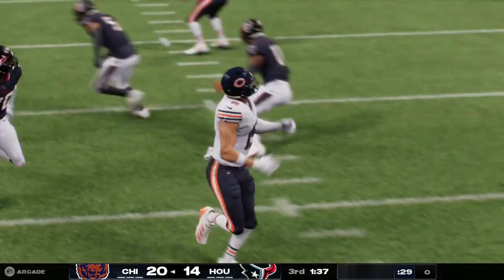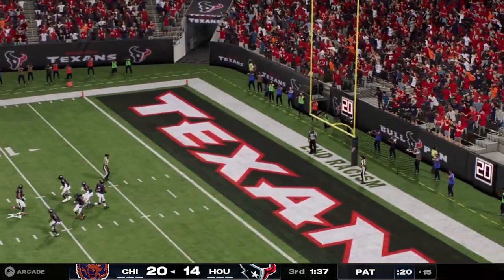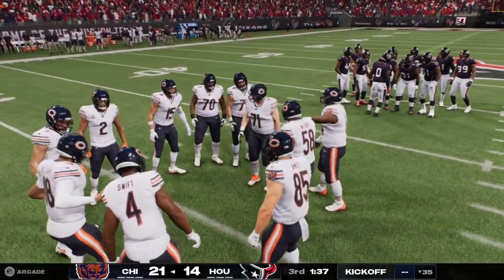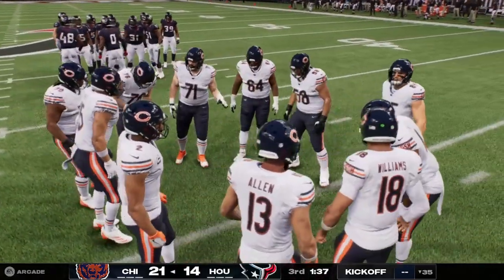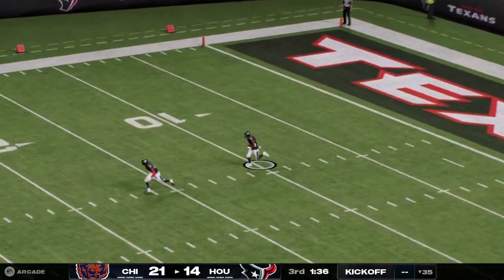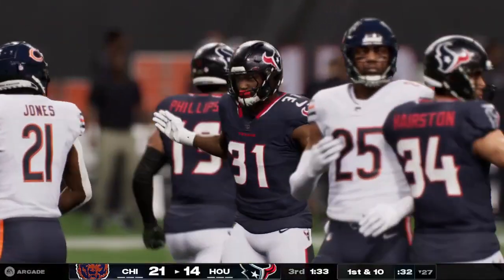This has definitely been a tight one throughout. Now that they've taken the lead, the question becomes can they hold on to it? That question is one the defense has to answer. This sure had the look of a drive where the coaching staff challenged the offense saying 'we need a big drive from you right here,' and sure enough that offense delivered. The Bears kick it away, here's a return from the seven, and he's brought down. The Texans come onto the field for offense, a touchdown back, taking over down 21-14.